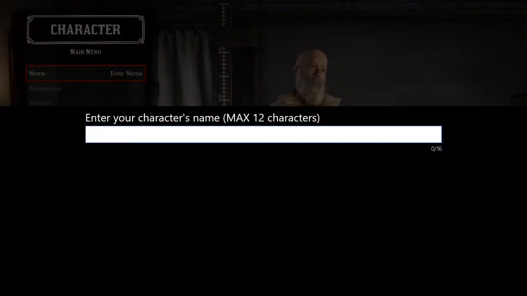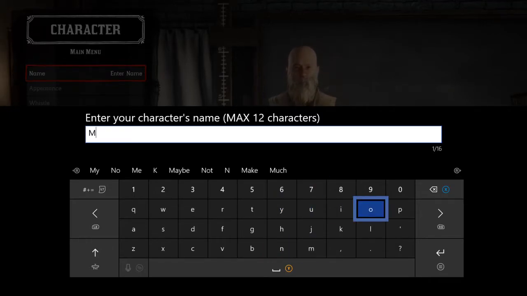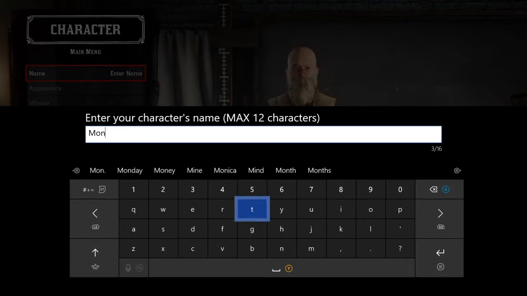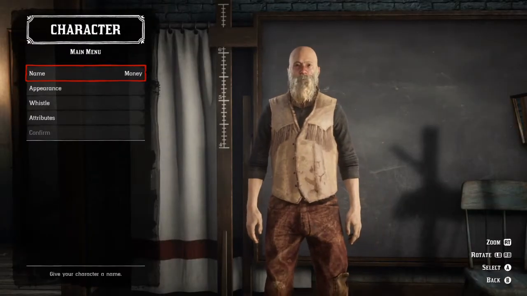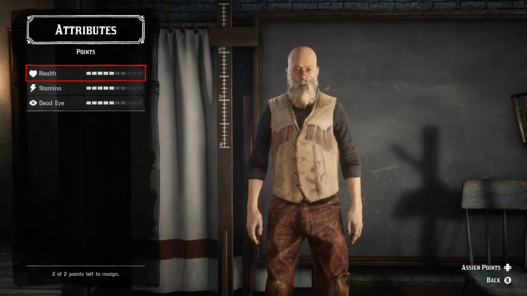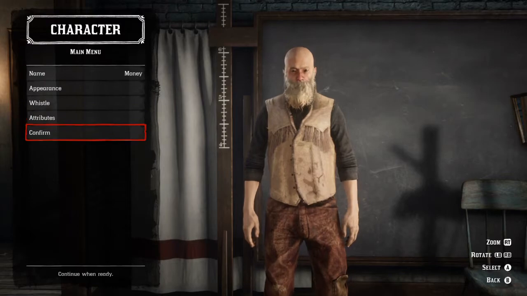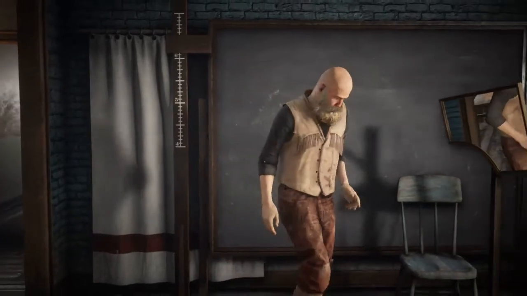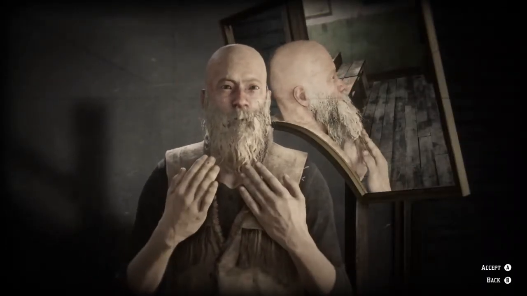Let's see, enter name. We'll just call him Money. Okay, attributes. I don't know. Confirm. It's all correct. So, as you can see, I don't give a damn about this character, right? I'm not going to buy him additional equipment.